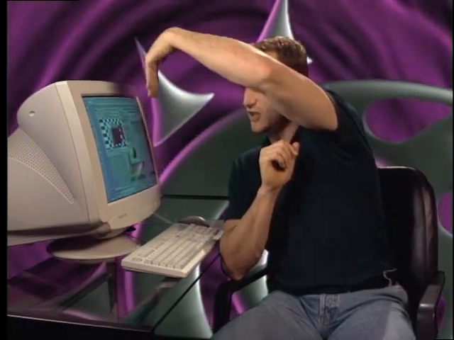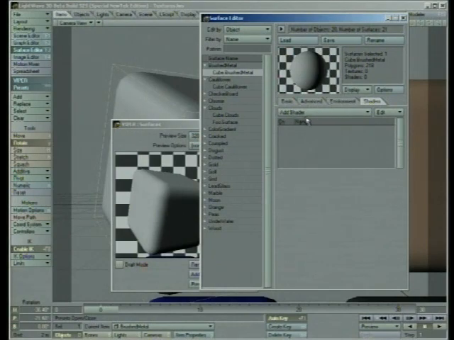Okay? Same thing happens if you're watching television. You'll notice if you get a light shining right above your TV, you get a really nasty glare as opposed to the light that's shining from over here. That's because the angle of incidence from that light to the screen determines how reflective that screen's going to be. So that's a real physical property of reflections and transparencies that you can reproduce in LightWave by using that real Fresnel setting.